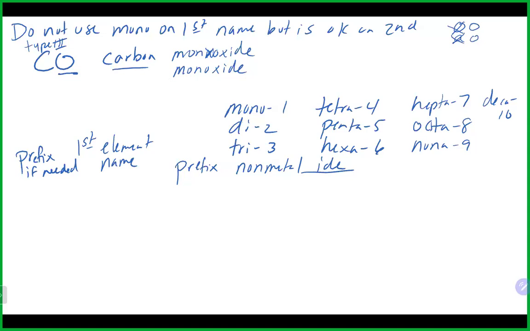So we do drop the O in the prefix because we have two O's that backed up to each other. Again, we don't do any like monoxide or anything like that. So again, we want to get rid of that O off of the prefix. So again, two O's that back up, prefix to first letter, drop the prefix vowel or the O, and same thing with A and O. Oddly, two I's in a row seem to be okay. So you could go two I's in a row if you end up with two I's, but really the OO and AO is the ones that you want to kind of watch out for. Again, as you can see here, the second element gets the normal sort of treatment here, IDE on the back end of it.